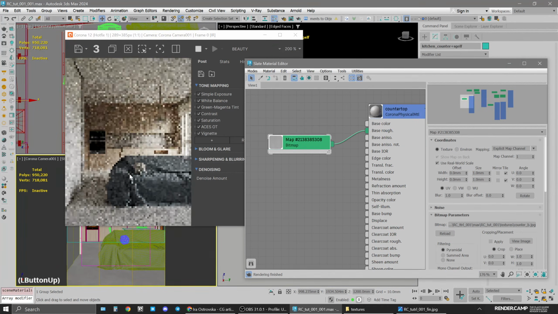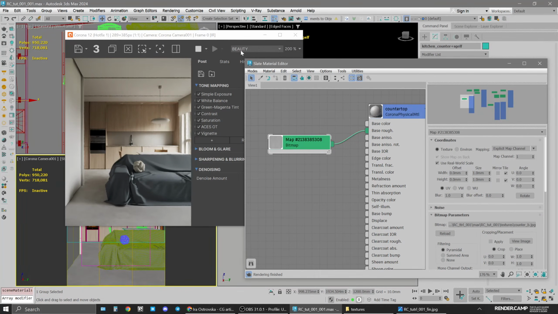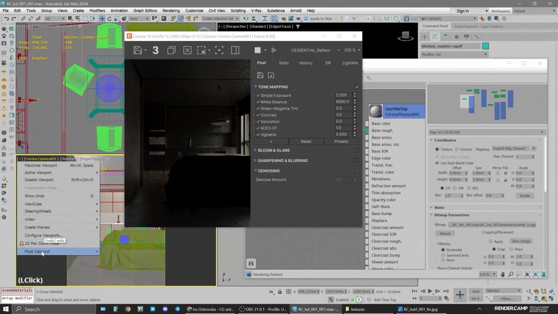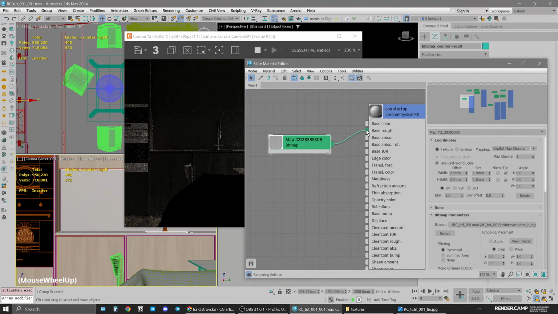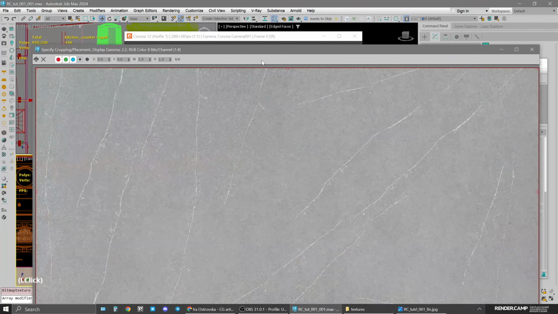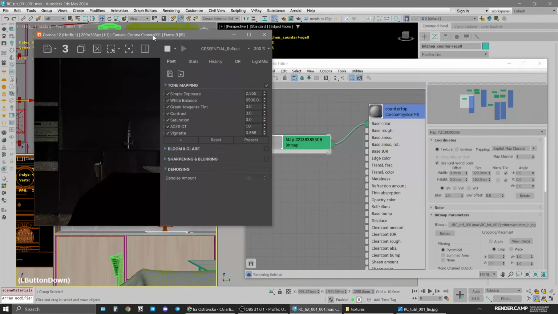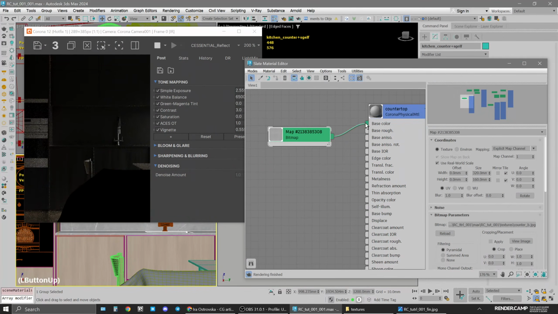Let's go with countertop. Switch to reflect again. Let me use it here as well. Tiling. What's the size of my countertop? Usually it's 320 by 160. Yep, I see it. Good.